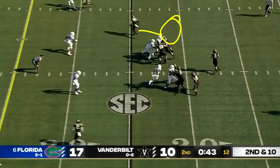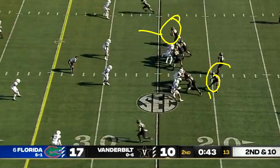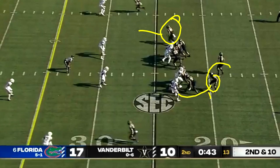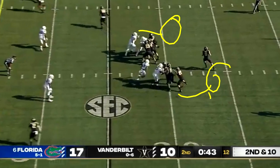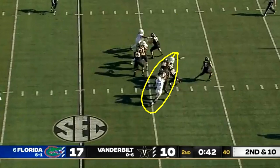And that stunt works. Why does the stunt work? Because the running back's going to shuffle outside to protect this C-gap rusher. He thinks Bogle's coming off the edge. He doesn't. He's too late to get to the middle, which then causes pressure here. But again, the key to this play is you have to work in pairs when you're going to stunt. Each one of you has to do your job. He's going to come out here and hold the edge.